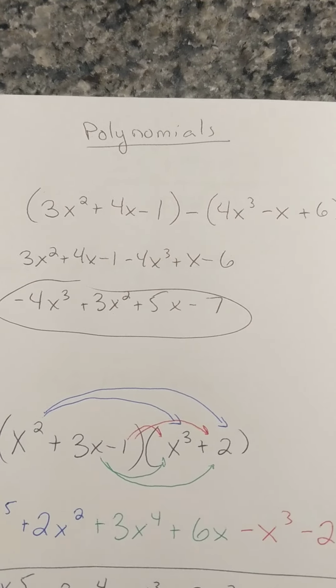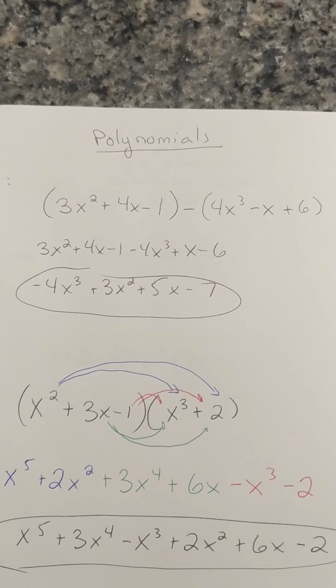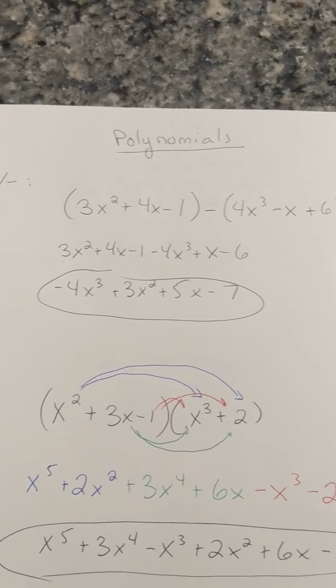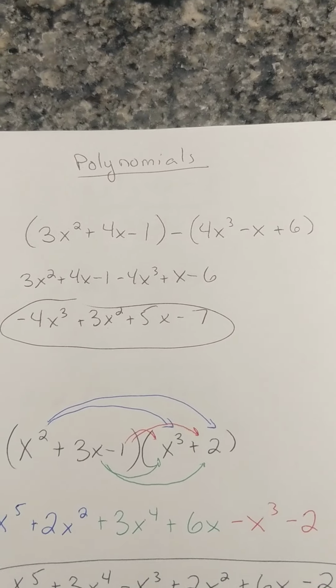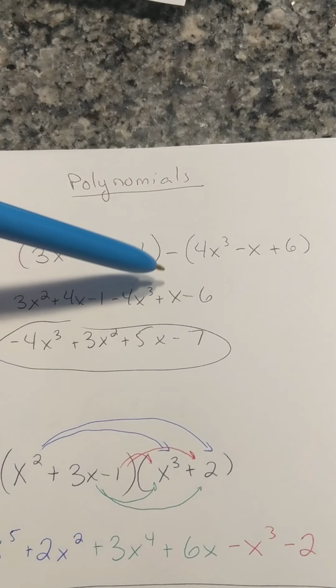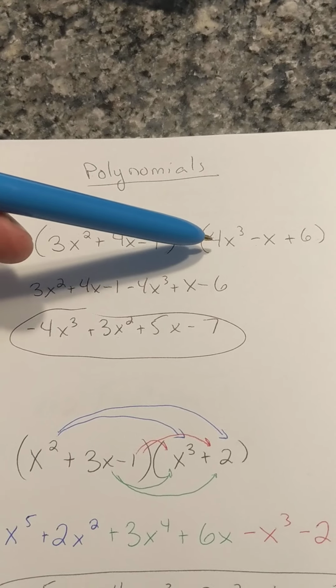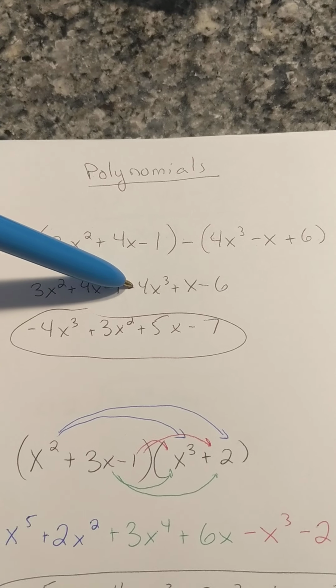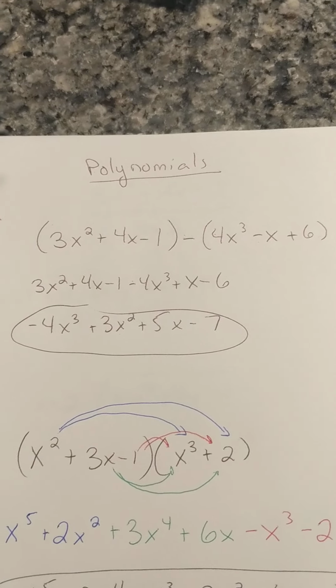So we're going to start off with adding and subtracting, and as you can already see, it's super easy. You're combining like terms. So addition and subtraction follows the same rules. All you do is just combine like terms. So the first thing that I did is I distributed this negative to every single term. So instead of a positive 4x cubed, it's a negative 4x cubed. Instead of a negative x, it's a positive x. Instead of a positive 6, it's a negative 6.